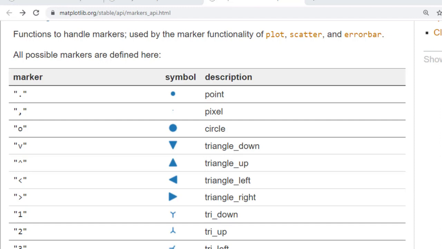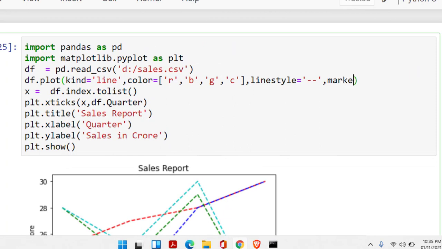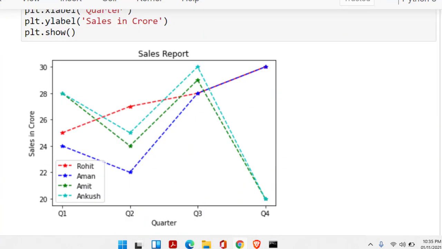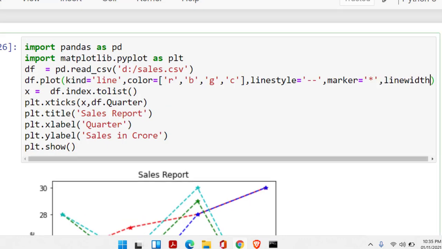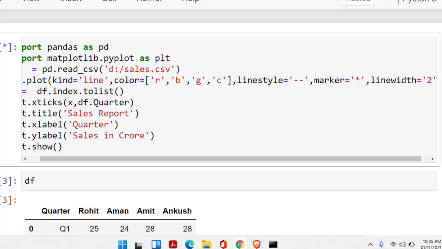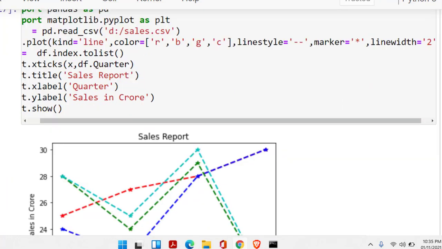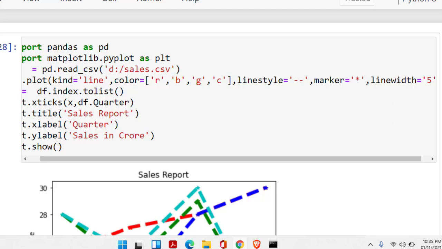I use marker equals, let us say I put the symbol, and run this code, and you see the markers over here. We can also use line width equals, for example, I make it 2 and run this code. Just use 5 to show you. So these are the line widths.